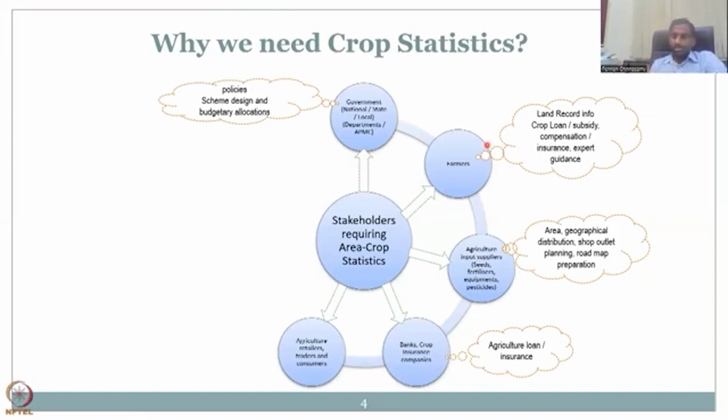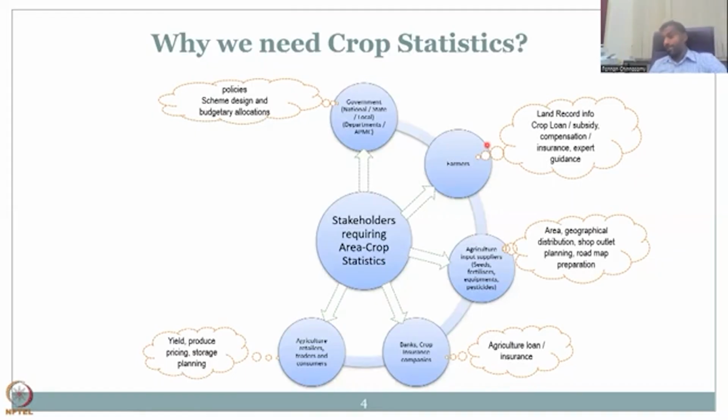So agricultural retailers, traders, and consumer data is also important because they need to know what the yield is. If there is a requirement of 1 ton of mushroom per day for the city of Mumbai and the Mumbai area, you cannot just give half a ton. 1,000 kilos is 1,000 kilos, and to be honest, if you look at the student dining rooms, they have so much mushroom because they like these mushroom infused foods. So that is the demand.